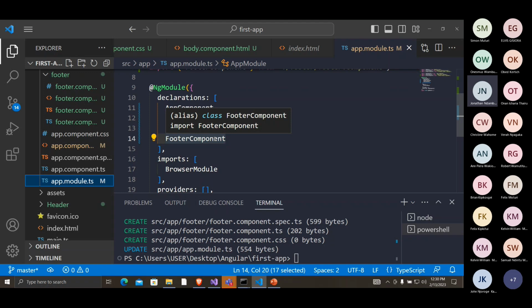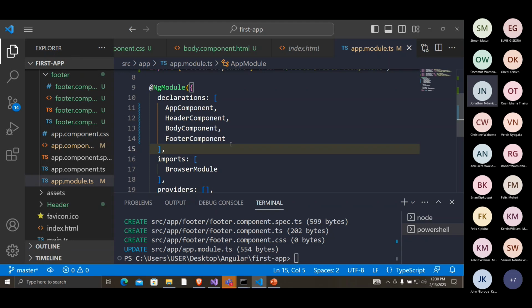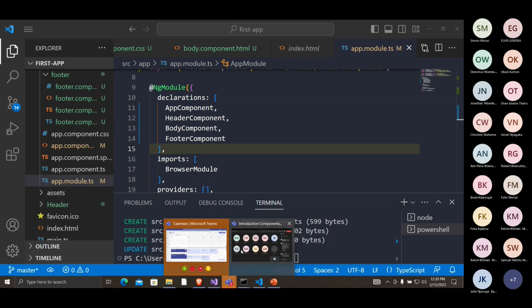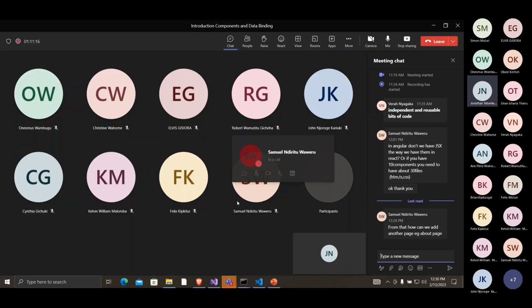which that component belongs to. Right now, since we are just dealing with one module, we can say at the app module. But in future, if we are dealing with several modules, we can say in product modules, in auth modules, in shopping cart modules, in shipment modules, all those kind of modules. But right now, app module. Okay. When it's in the app module, it is available application-wide. Any other question before we go to binding?